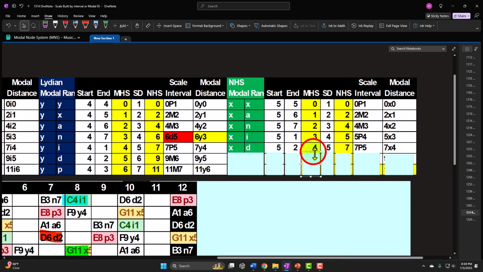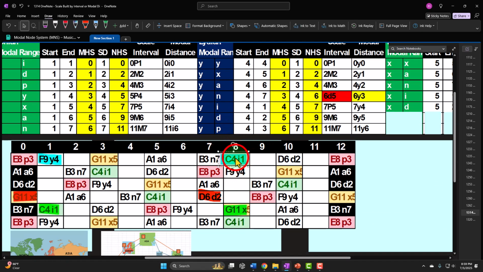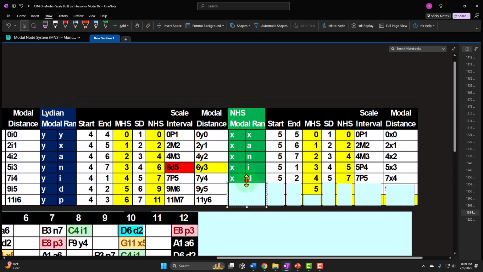What if we then go out 5 modal half steps? So we go 5 modal half steps out. That would bring me out here for the Lydian, out here to the Phrygian from the Mixolydian, and from the Ionian, it would bring me to the Aeolian. Okay, so what's the range then? It would get me from Mixolydian to the Phrygian, an XP modal range. It would get me from the 5. 5 plus 5 would be 10. 10 minus 7 would be 3. It's a 5, 3 modal range.